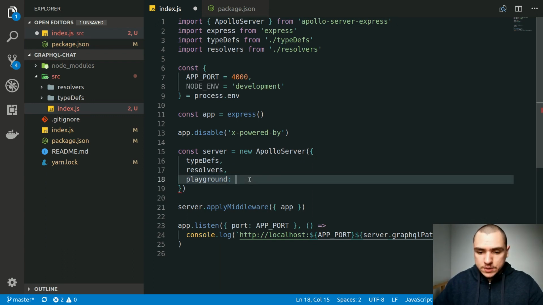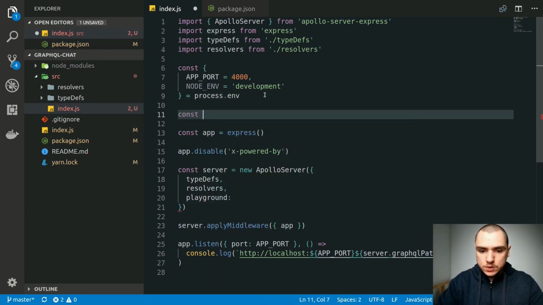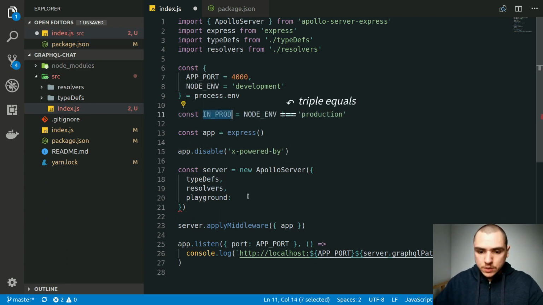But anyhow, to fix this, we're basically going to set the Boolean based on node environment. We can check if node environment equals production. And in this case, if the node environment does not equal production, then we want to enable playground. So if we are in prod, this is going to evaluate to false and we won't have any playground. Now, in fact, this could also be a variable on its own. So I'm going to go ahead and create it. Let's call it inProd, and we're going to put that expression in there, and we're going to use not inProd like this.